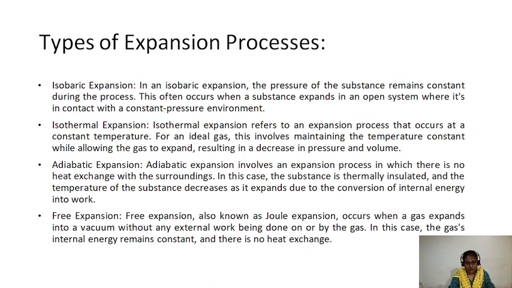Now coming to the isothermal expansion, it refers to an expansion process that occurs at constant temperature. As the name suggests, isothermal means constant temperature. For an ideal gas, this involves maintaining temperature at a constant value while allowing the gas to expand, resulting in a decrease in pressure and an increase in volume. Now coming to the adiabatic expansion, it involves an expansion process in which there is no heat exchange because it will be in an insulated environment. In this case, the substance is thermally insulated and the temperature of the substance decreases as it expands due to the conversion of internal energy into work.